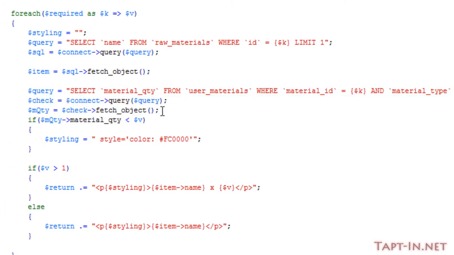We're obviously running the query and storing the data, restoring the returned values. And if the quantity of the material is obviously less than the required quantity of that certain item, this is where this styling variable is coming into play. You notice there's a space, and we're actually setting the colour of that word to sort of like a red.